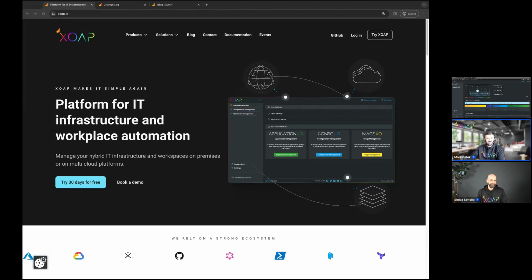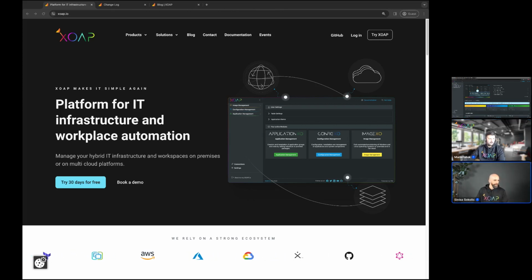The topic of our event today is XOAP product updates, news, features, and that's session number 5. So what's new in XOAP's universe of automation? Let's get started. We provide a new version of the XOAP baseline DSC module. Sinsha, what exactly is a XOAP baseline module for DSC and why should I use it?